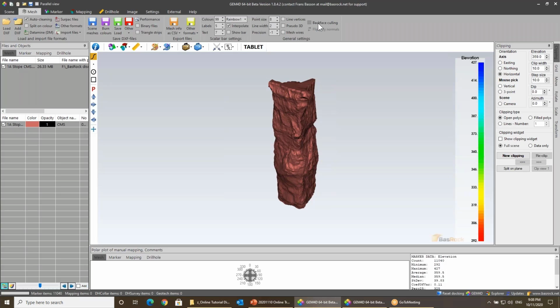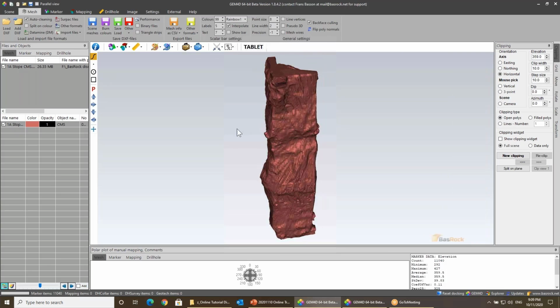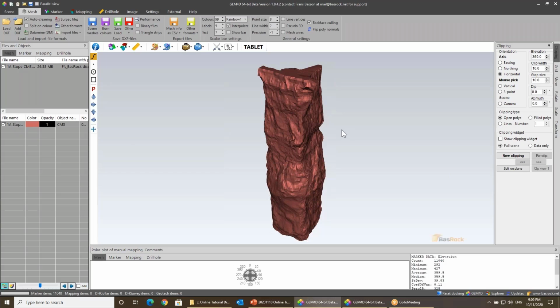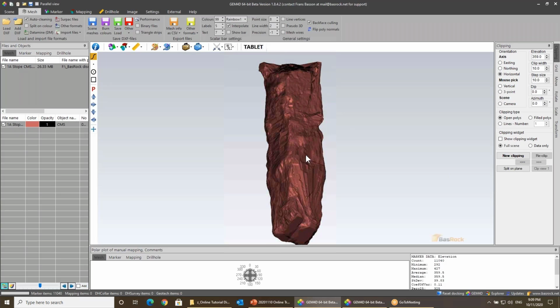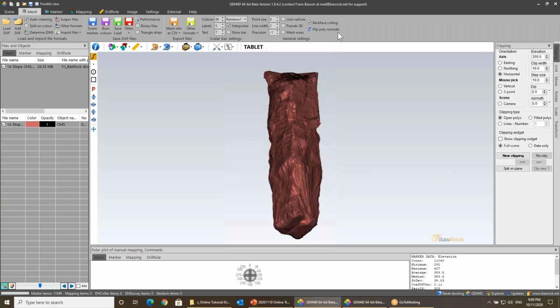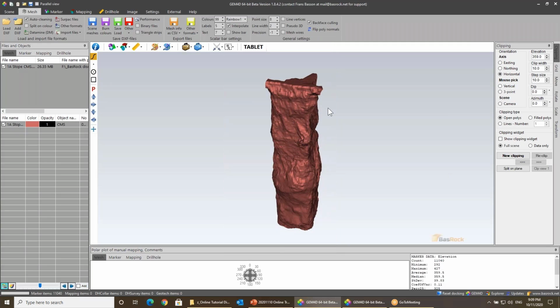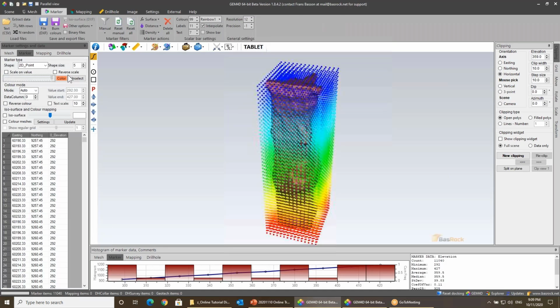So although polygons are shown in both directions in most software packages, inherently the polygon actually has an orientation. So if I say backface culling and I say flip polygons, then I'm going to flip the orientation so it's now showing outside. Previously it was showing to the inside, so I saw the opposite walls of the shapes. So I'm now going to flip it, and I see the outside. If I now turn the backface culling on and off, there's no visual difference. So I can use this now to my benefit when I filter data.